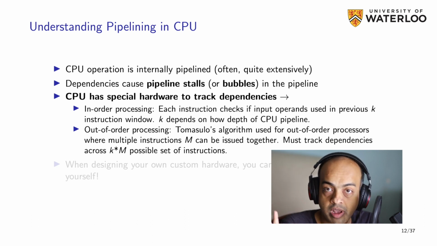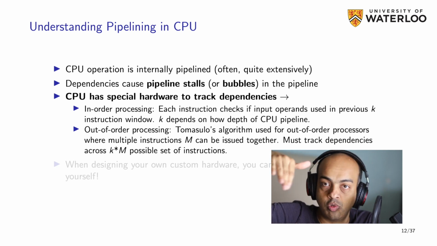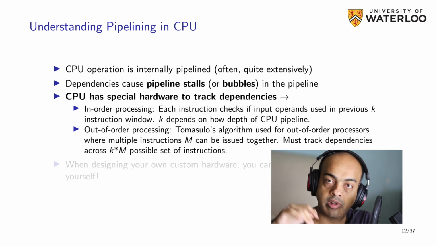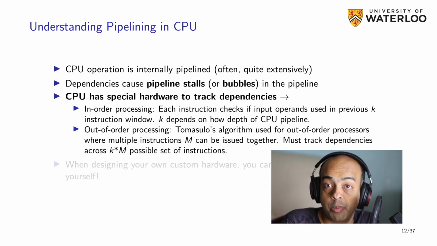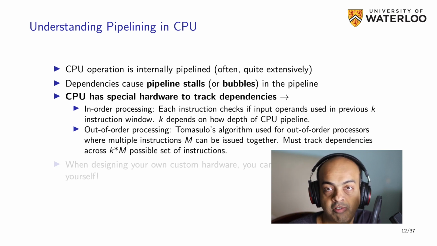So this sort of hardware can be quite expensive, which is why out-of-order processors take significantly more resources than in-order processors, because you have to build this whole hardware circuit that tracks who depends on whom. There are lots of clever tricks for doing that, but it is something that's expensive. In the early days of the cell phone revolution, you had mostly in-order CPUs, in-order ARM processors. They slowly migrated to out-of-order because all of us really wanted fast performance.